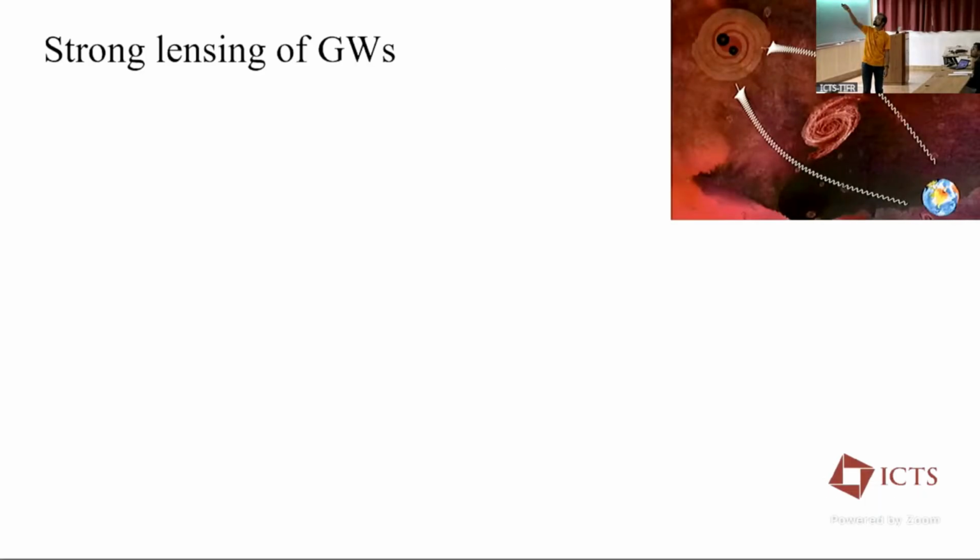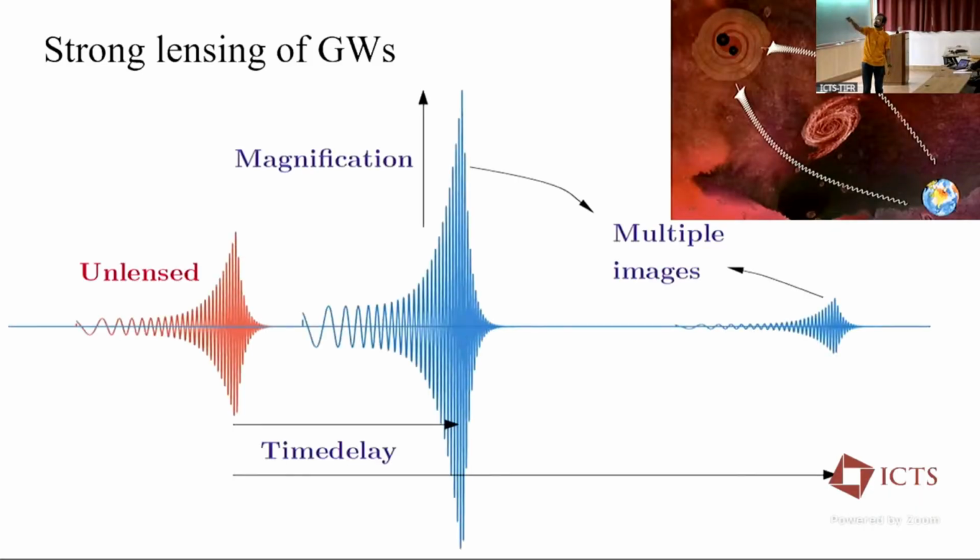So you remember this picture? Well, what it means is that these paths now have to bend around a massive lens, which means they have to incur a time delay. So instead of a single unlensed image, you will get multiple images, which will have a time delay with respect to the unlensed image and with respect to each other, which is very important. And their amplitude may also increase due to magnification. And there are also other effects which are similar to EM. For example, the image could be inverted, and they encounter different noise realizations.